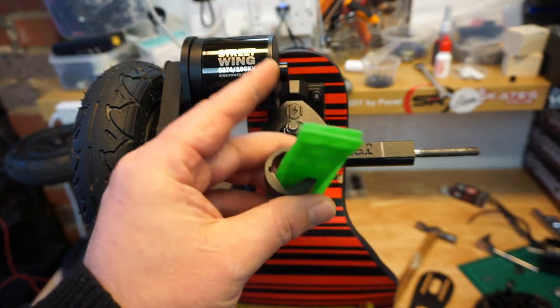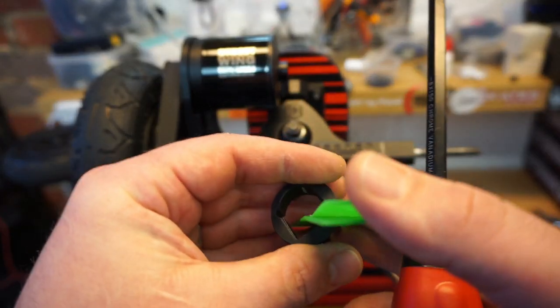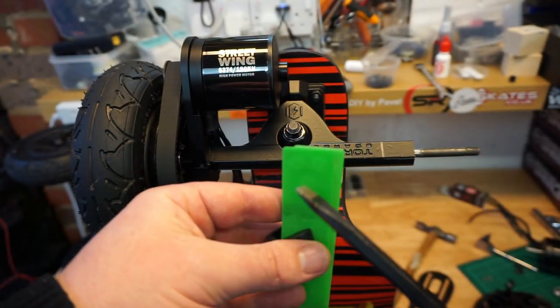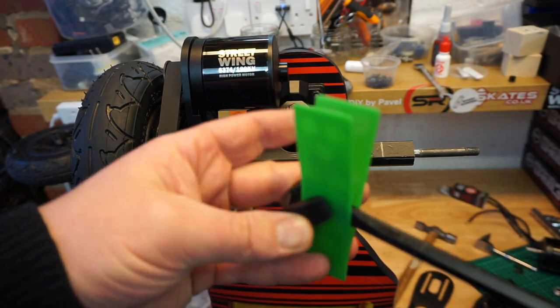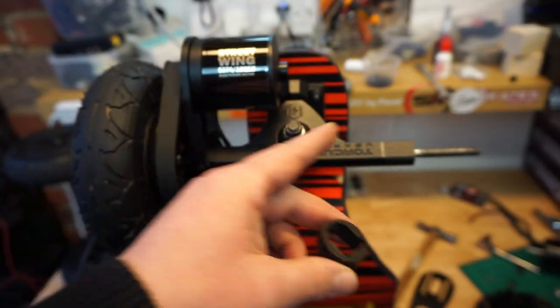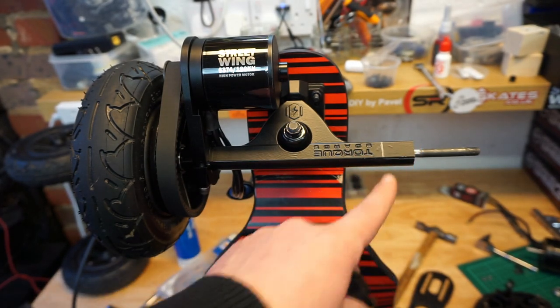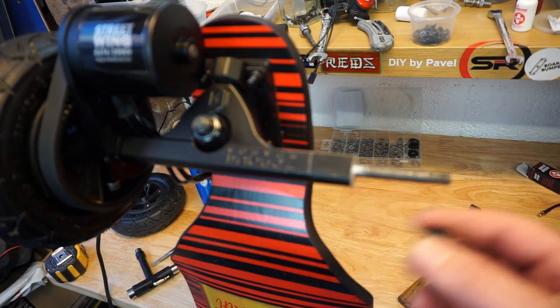Guys, before you install the adapter for the torque boards trucks, what I'm usually doing is something plastic. I'm using just a plastic package that the carpenters use, and a big flat screwdriver, and then you twist the screwdriver and you open up the adapter just a little bit to make it slide over your trucks better, so you don't damage the coating. The adapter goes only one way around because of the shape of the trucks.